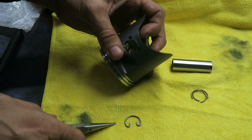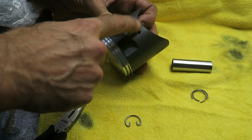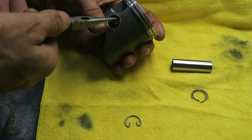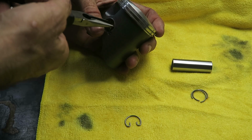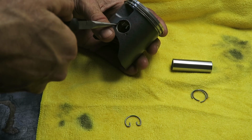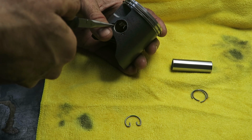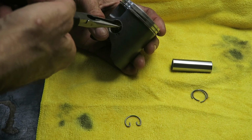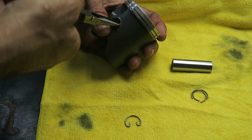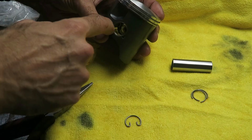And it's important to position the open end of the circlip either at the top or the bottom. My preference is to actually have it at the top. I think if you have it at the bottom, the open end of the circlip kind of rests in there, so I don't think it's quite so secure. So I prefer having it at the top like that, and make sure the circlip is fully engaged in the groove.